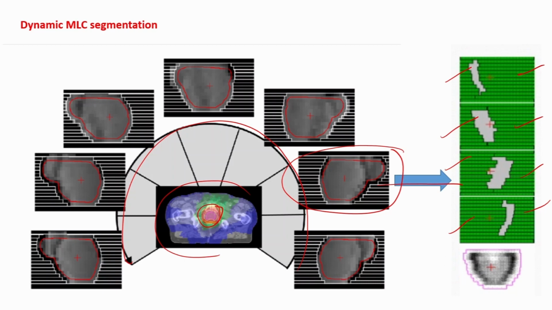It means that the beam is continuously on, and the MLC is taking these shapes continuously without stopping. The MLC is continuously taking shape. This is called the dynamic motion of MLC. In this way you will get a dose distribution. So you understand, the beam is continuously on in a particular field, and the MLC is taking all the segment shapes and delivering the dose. Similarly for the other gantry angles, the MLC will keep continuously moving while the beam is on, and in this way your dynamic delivery of treatment happens.